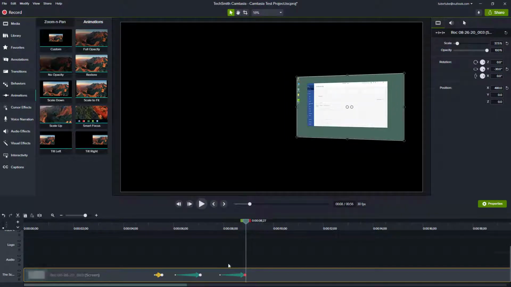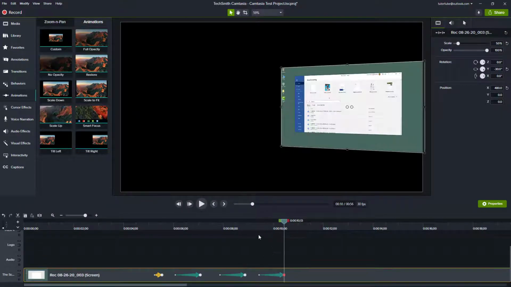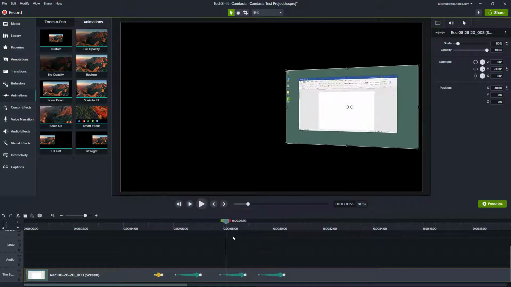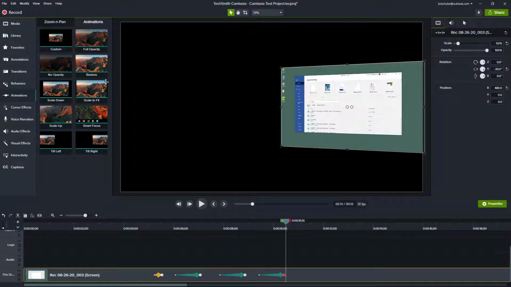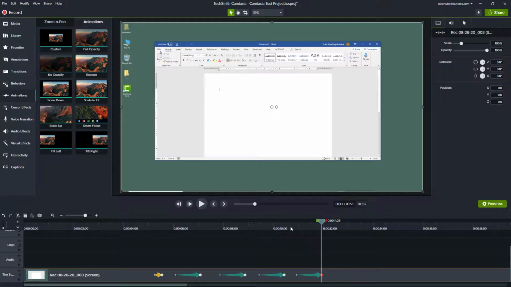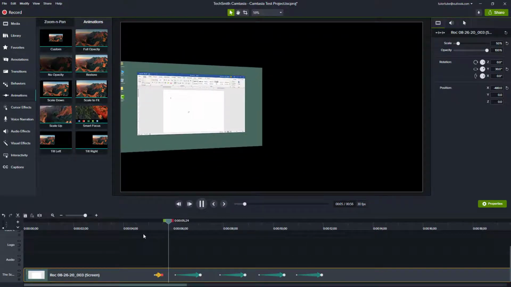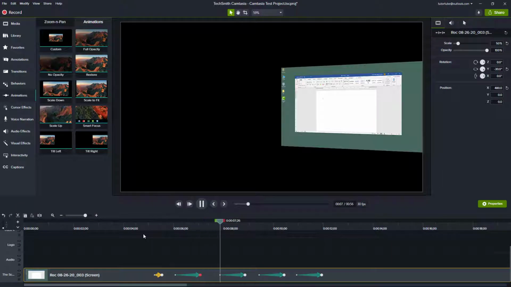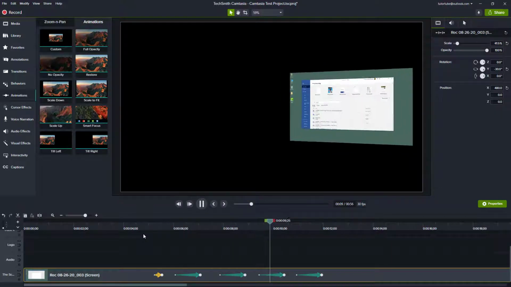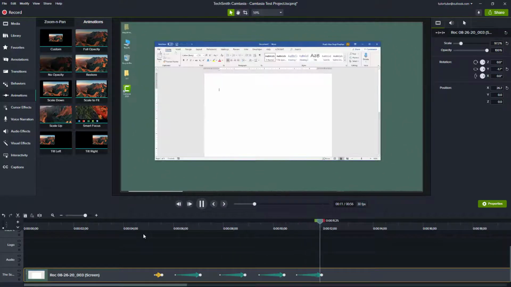I cannot add in one animation on top of another, it just has to be linear. And of course, I can use the restore out right here, and then it restores it back just like that. And then I can scale to fit, just like this, and it actually scales to fit. So I can use these animation presets, as you can see, to just add in animations on the go without having to do anything manually, and the video is much more interactive.